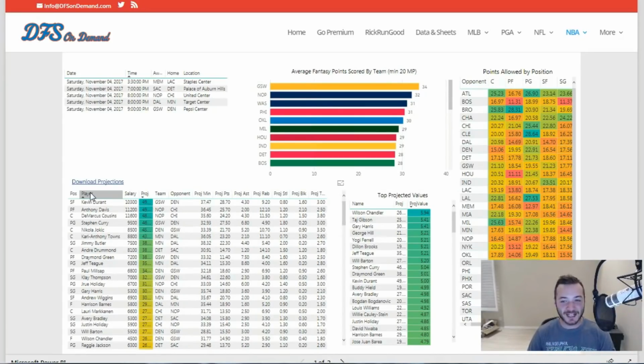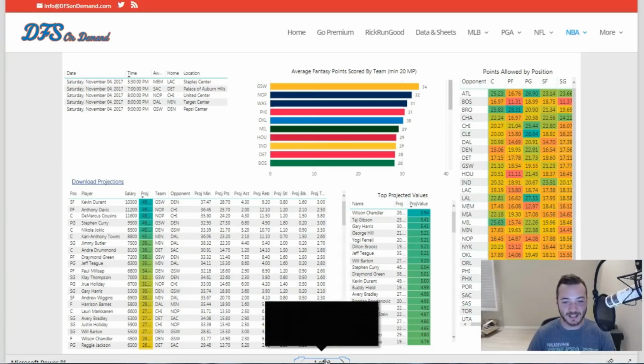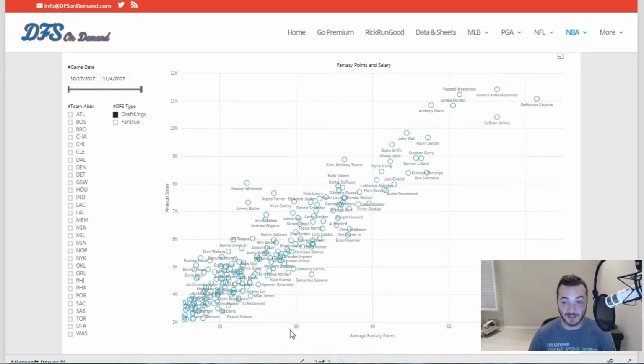Okay, I almost forgot to show you one of my favorite things about the cheat sheet, which is something I added a couple days into the season. So a lot of these interactive data tools, they have multiple tabs to them. So if you come down here to the bottom, I don't know if you can see it, it says one of two, but I can go to another tab, and I added this tab, and I just called it Who's Hot, because I didn't really know what to call it. And this is really kind of cool in my opinion.